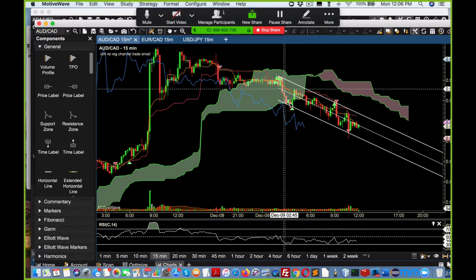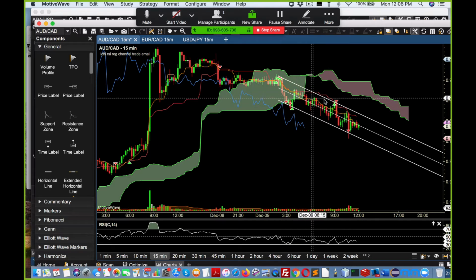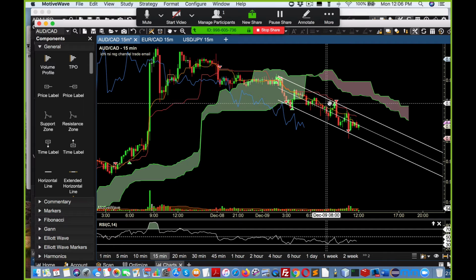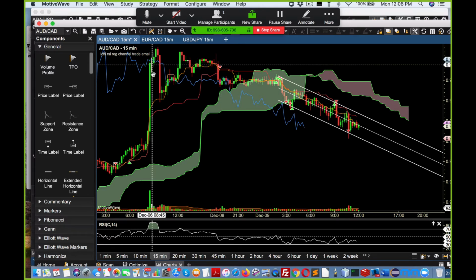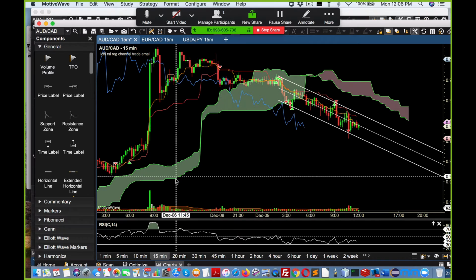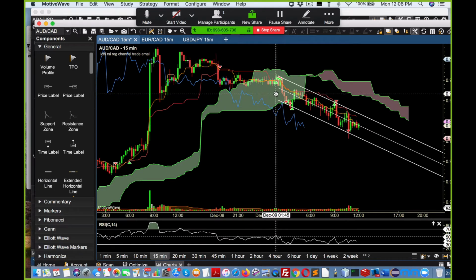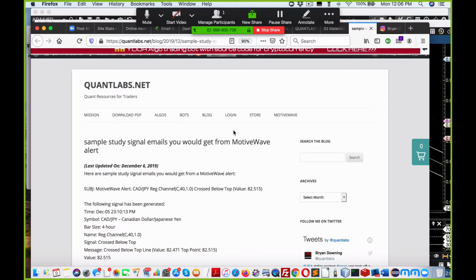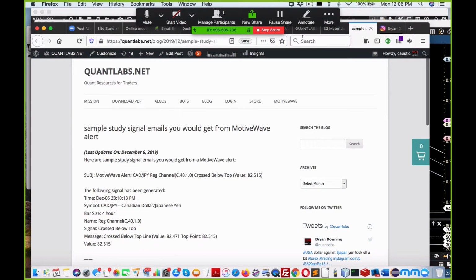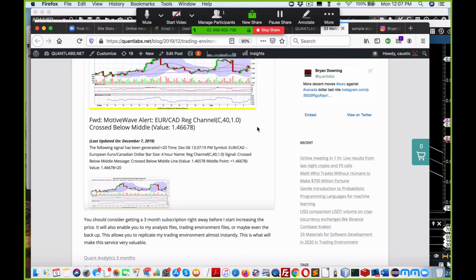These signals are generated because of the regression channels. So in this case, this has been a big winner for me, like last week. This one, I have to do some careful analysis on these. So right now, since Friday, I've been testing them, and I'll show you what the signals look like. They'll end up in your analytics membership section.